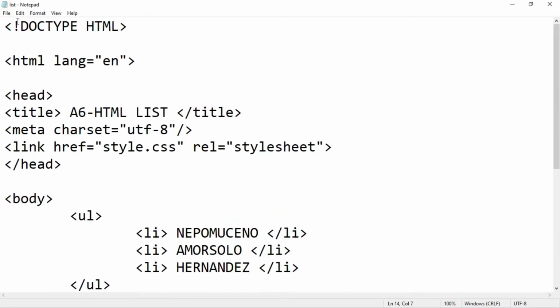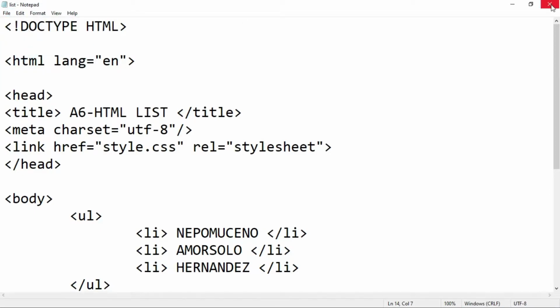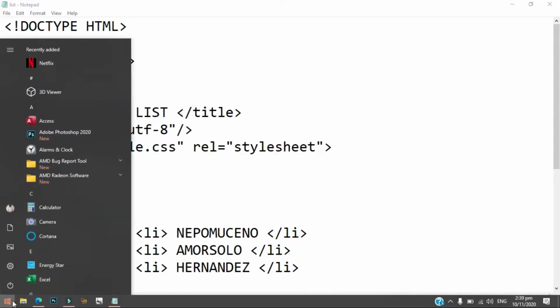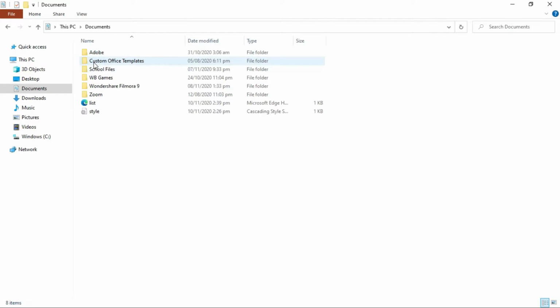So, when I'm going to save this one, andun ito sa documents. So, I'm going to go to my documents. Okay. So, dito, tingnan nyo maigi. Aalisin ko muna or i-delete ko muna yung style.css na ginawa ko para makita ninyo yung raw lang na list type.